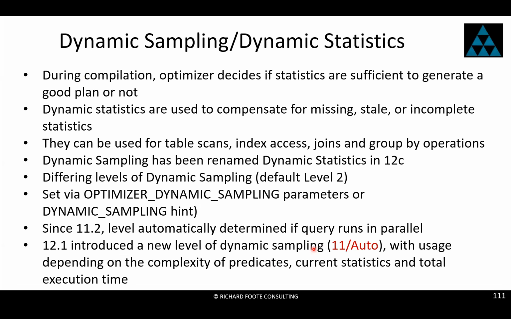So another thing that Oracle can do is what's called dynamic sampling. And dynamic sampling is where Oracle can look at the data as it parses the statement, so I can actually learn on the fly, because the statistics are such that I'm not confident that my estimates are accurate. So dynamic sampling is actually being rejigged to be called dynamic statistics. And just note, since 12, there's the Spinal Tap level of dynamic statistics, which is 11, auto, where Oracle will automatically, if it feels necessary, calculate additional statistics on the fly, because the statistics that it currently has are inaccurate or missing.